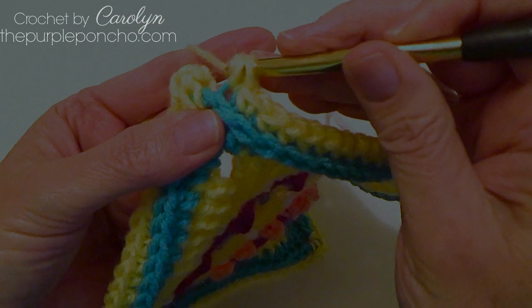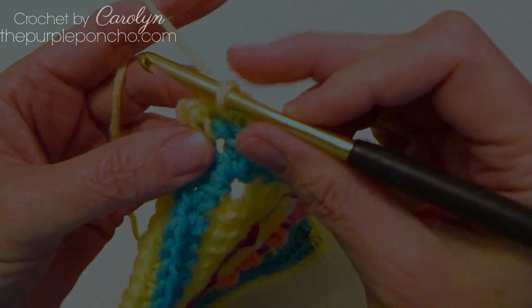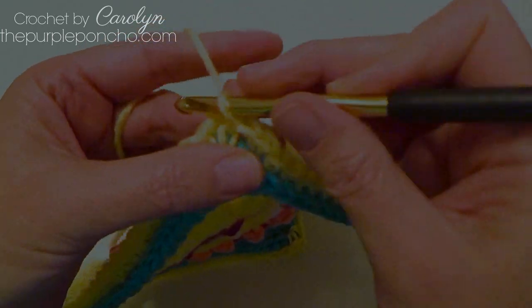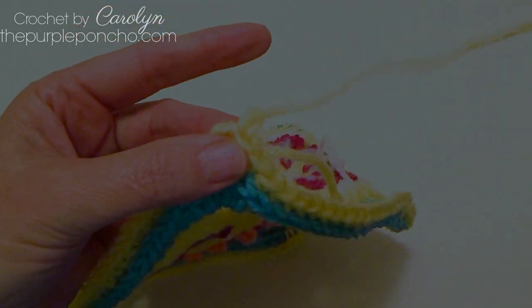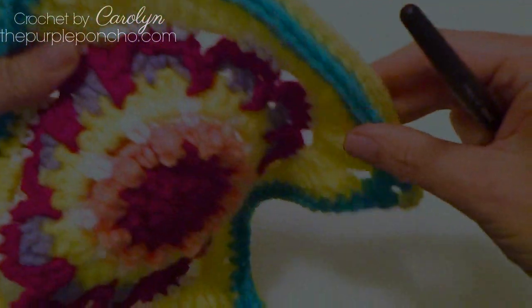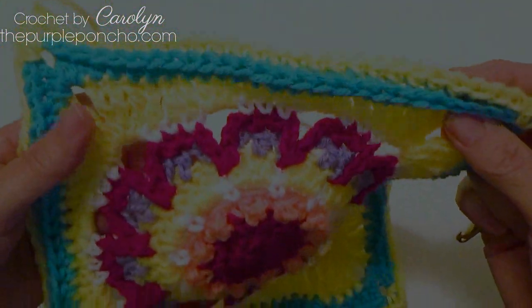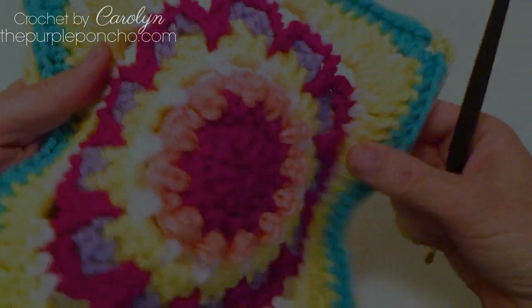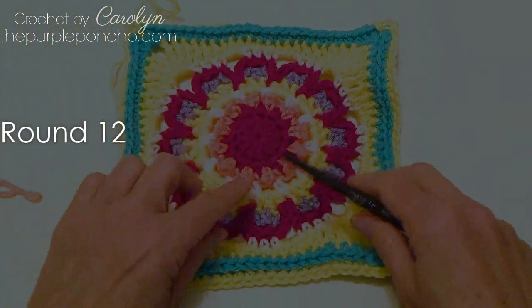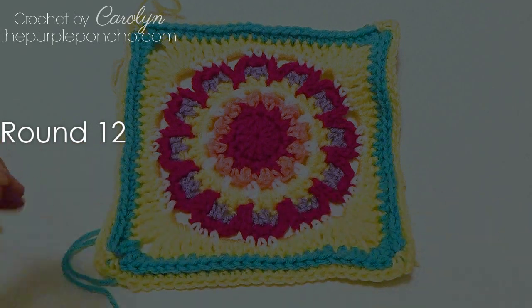Stitch, go ahead and slip stitch to your beginning single crochet stitch in the corner and end off your yarn. Okay, isn't that pretty? And our next round we're going to put some more little berry stitches on.